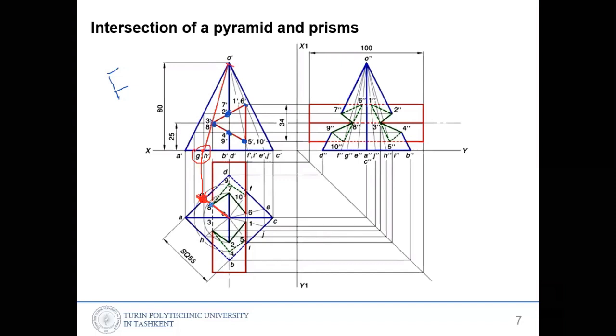Because the shape is penetrating, going inside and outside, that's why it makes two points. The first inlet point is 3 and the outlet point is 8. So the entry point is 3, and it goes out at point 8. That's why we did two points. Same with the first one and sixth one: the first one is here, the inlet point, and the outlet point is the sixth one. The other points are the same, using lines.